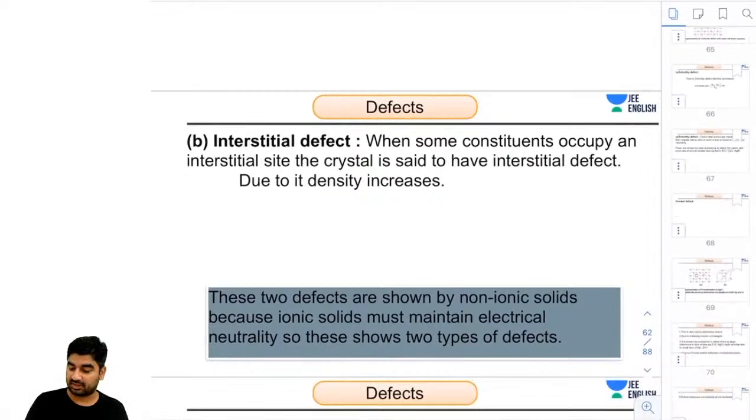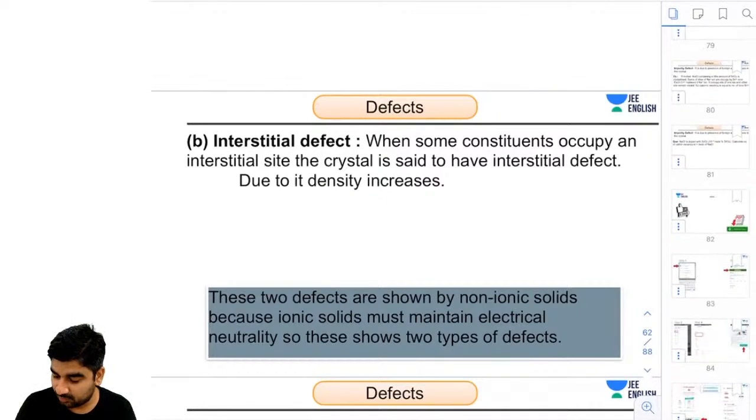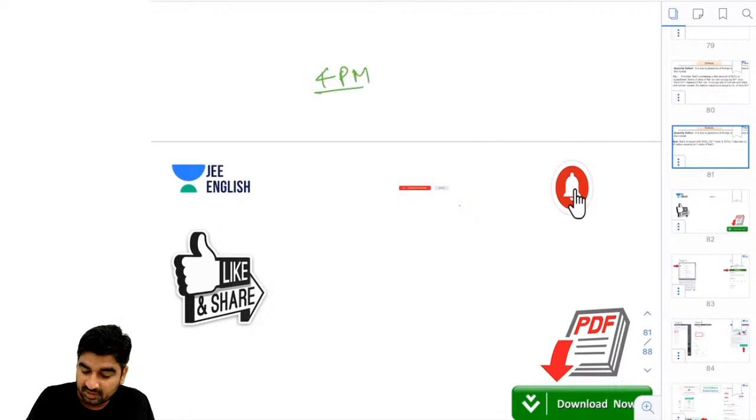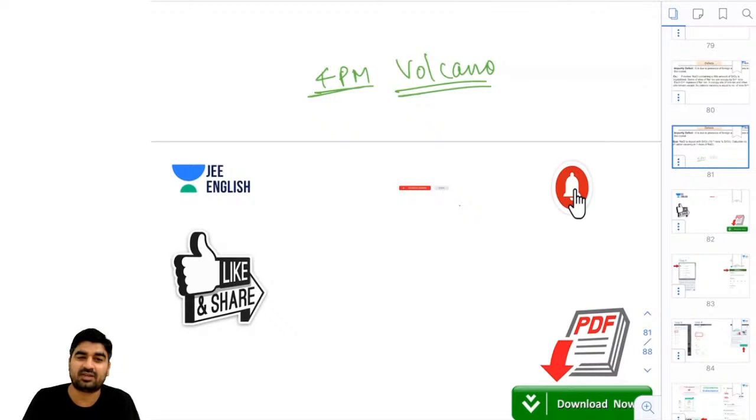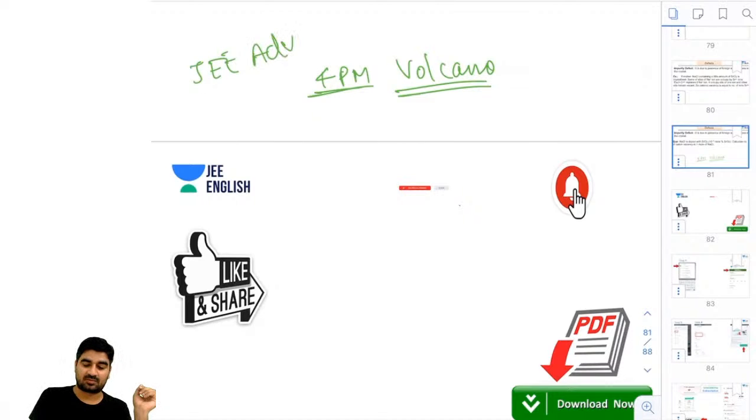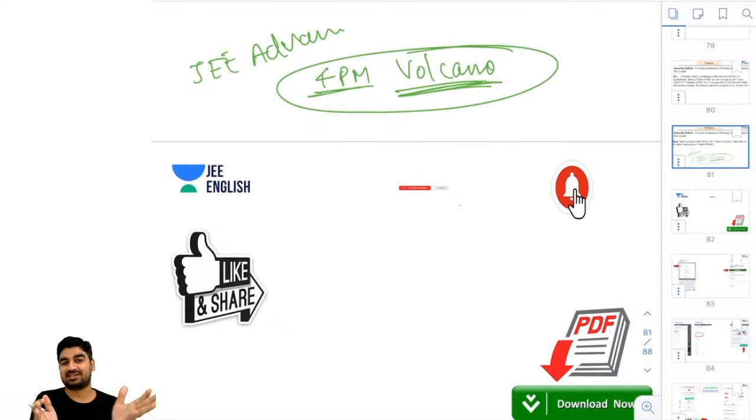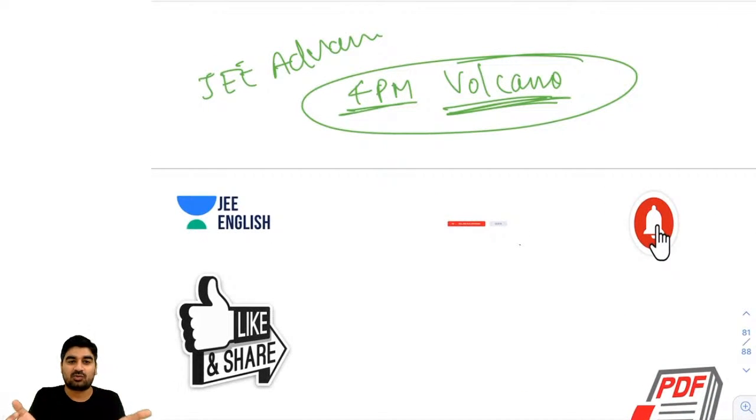And there is important information, guys. At 4 p.m. today, I'm taking a special session on volcano. Actually, I was free last weekend and I did some experiments with my daughter, and I'm going to show you, right? This lecture is for JEE Advanced, not for mains. I will be taking a special session on how to create a volcano at your home. You can also create one. What are the ingredients, what you have to take, how you can form it. I did one or two experiments at my home with my daughter, and I will be sharing those experiences with you.